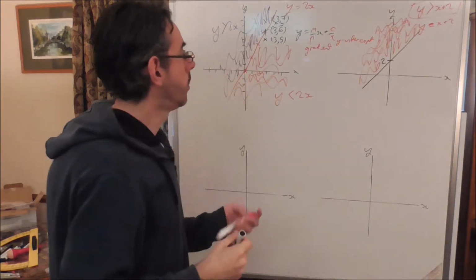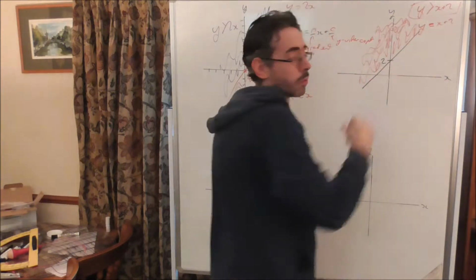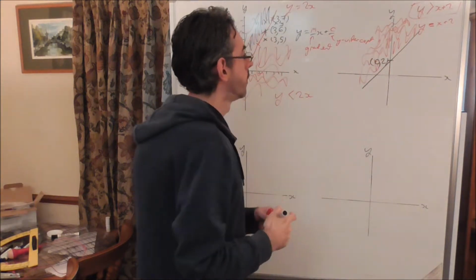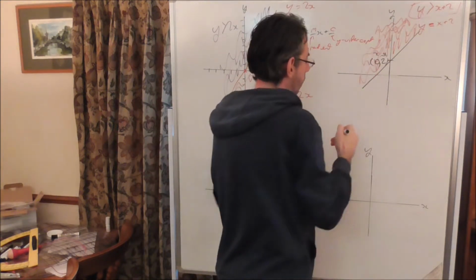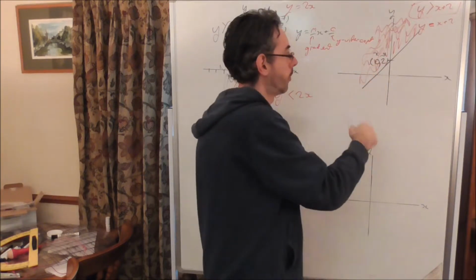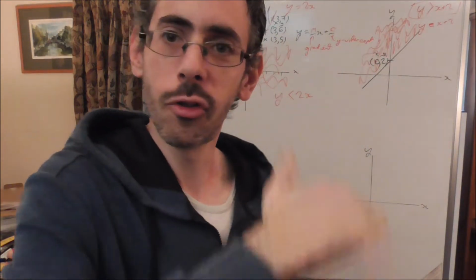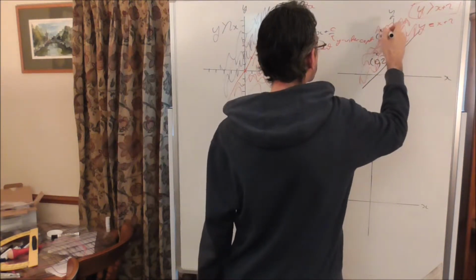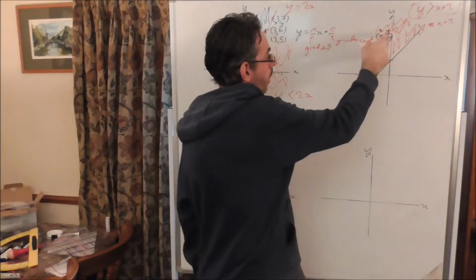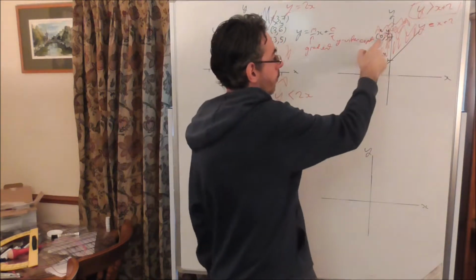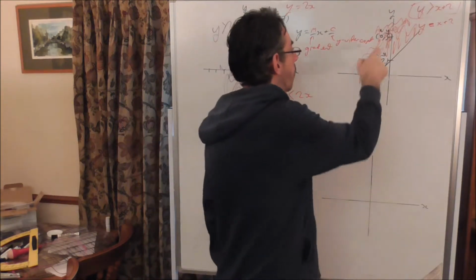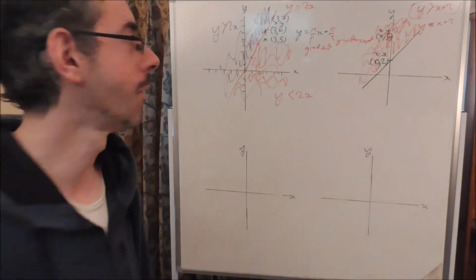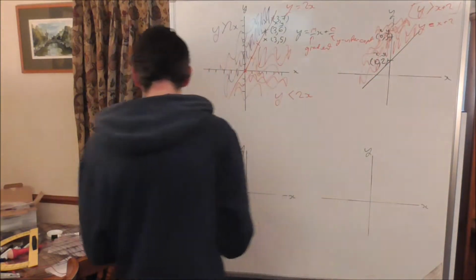Just to give you an example of that, so as I said, on the line, the y-coordinates equal x plus 2. For example, if you pick a point on the line, like 0, 2, this point here, you can see that the y-coordinate equals the x-coordinate plus 2. 2 equals 0 plus 2. But as soon as you go above the line, for example to, let's say this point 0, 5, here y is going to be greater than x plus 2, because x is still 0, so x plus 2 is still 2, but y isn't 2 anymore, it's 5. We've made y bigger, so the y-coordinate is greater than the x-coordinate plus 2. So hopefully that example is clear.